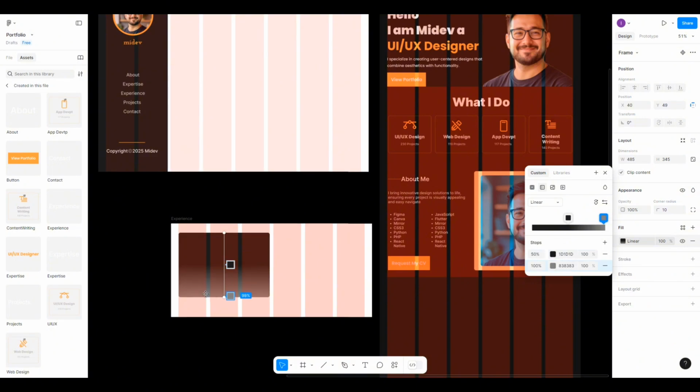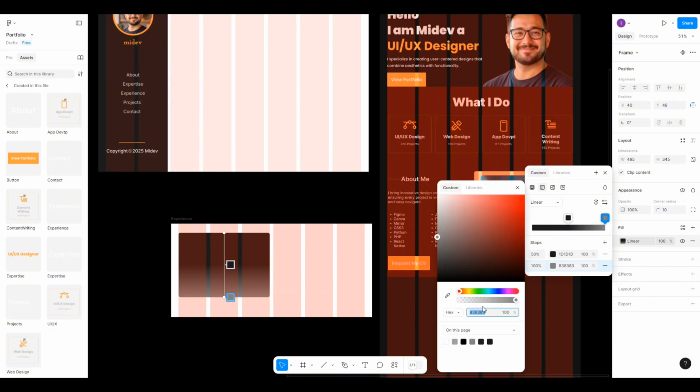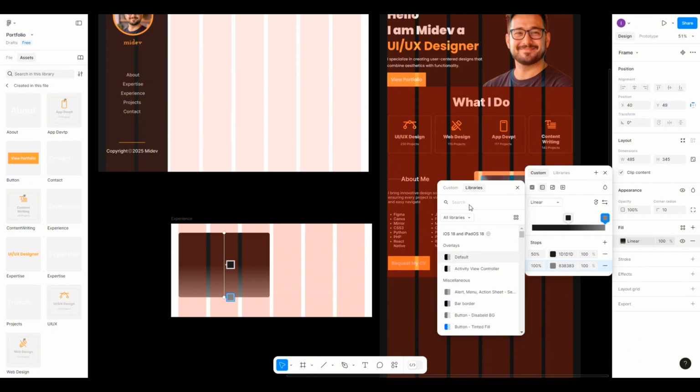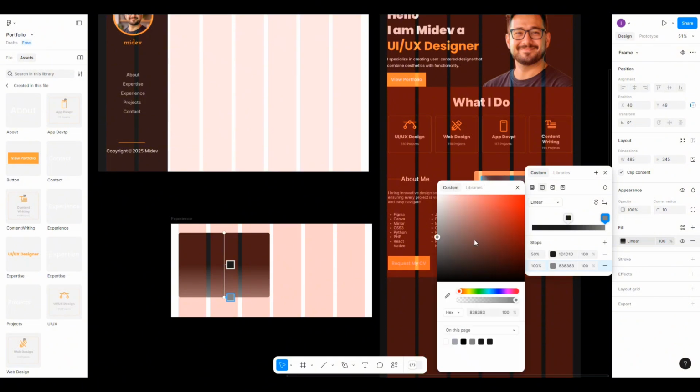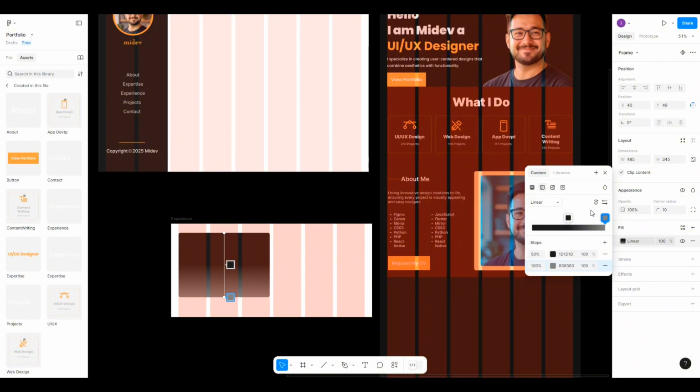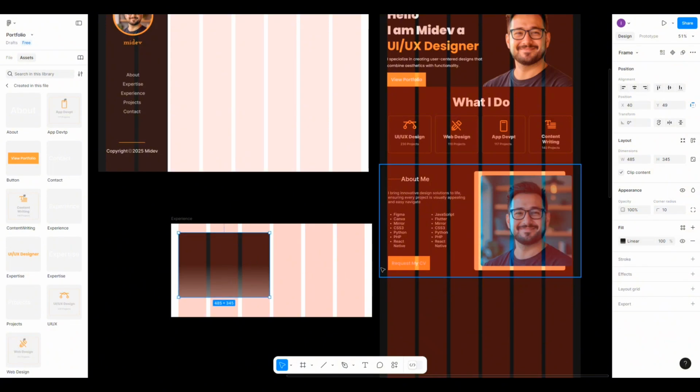So you can choose any direction you want. For me, this direction is okay. So if you want, you can combine it with other color from our global colors, which is the ones we created. This one, just leave it. Alright, so now we have this card as a parent card.